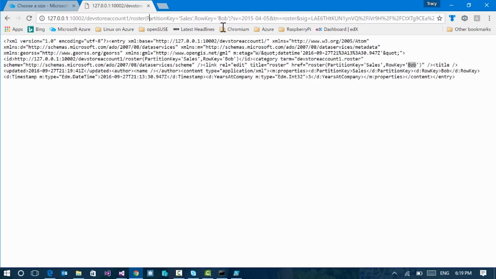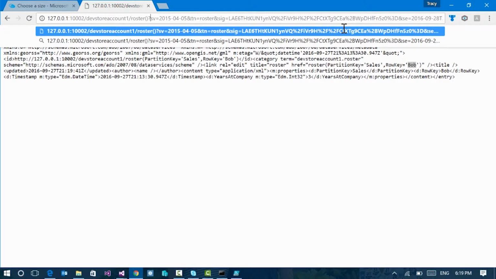All right, now I can be a little more creative than that as well, in that I can use a little bit of OData. There are different OData query string name-value pairs here. One of them is $filter.